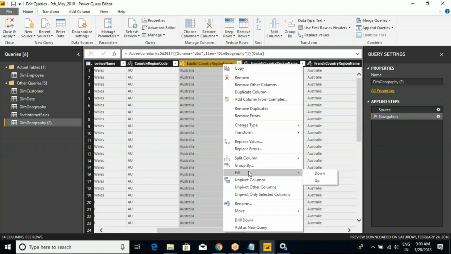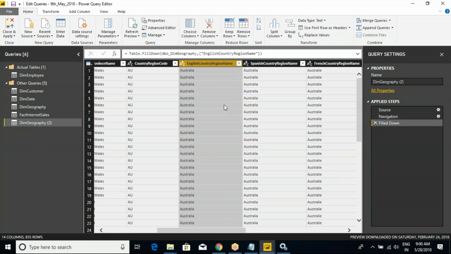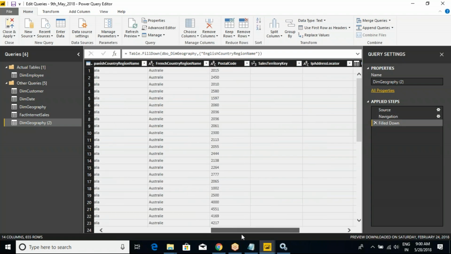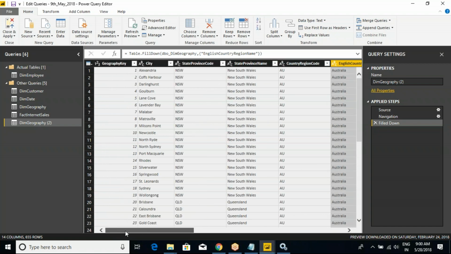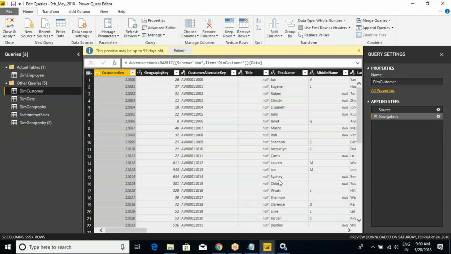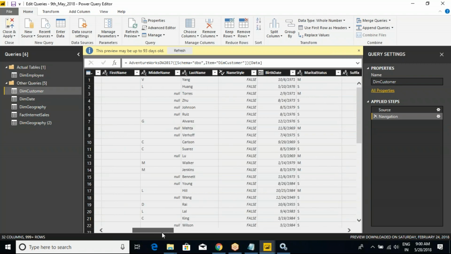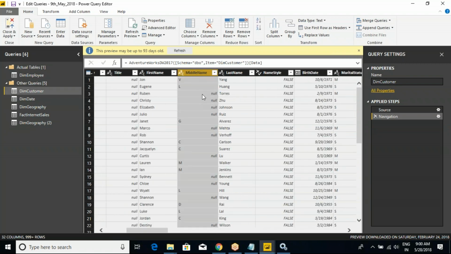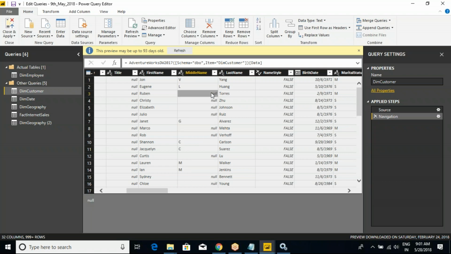Next one is fill. Fill is nothing but fill down and fill up. If you click on this one, you may not be able to understand anything here. So wherever null records are there, we have the customer table. Now listen carefully. We have first name, there are null records, right? In this null value, either fill with the above value or the bottom value. So I'm repeating, for example take this null record: above we have a C, bottom we have an M.